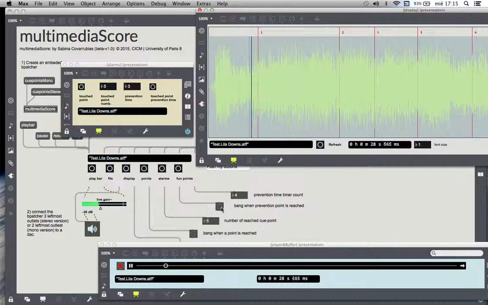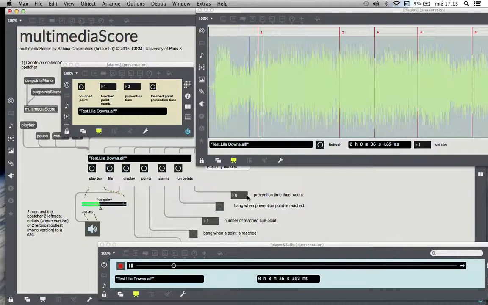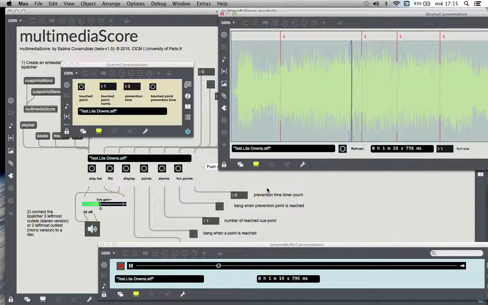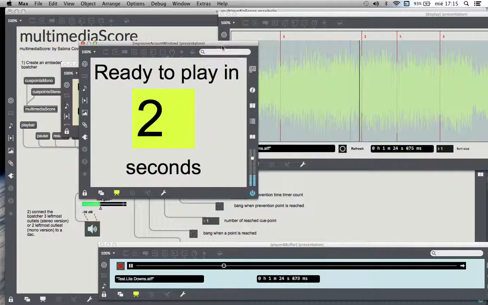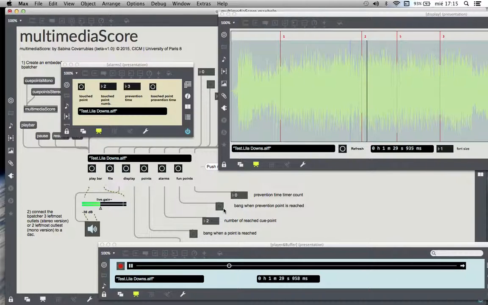So pay attention. And when it goes to 0, I have the bang of this in here. So 3 seconds before number 2, I have a bang in here and that prevention count in here. Okay, now stop.